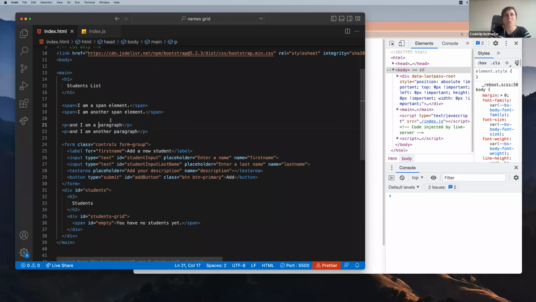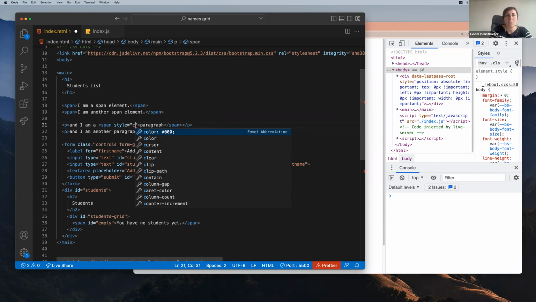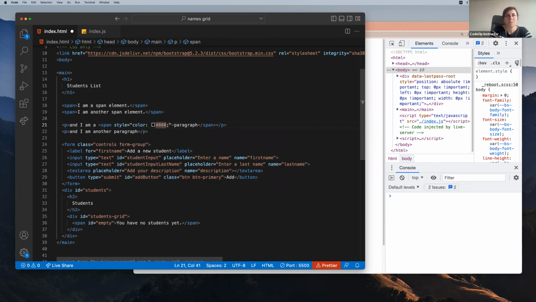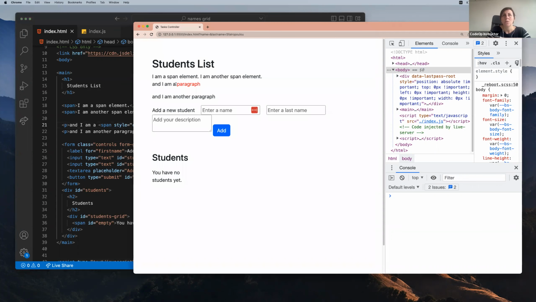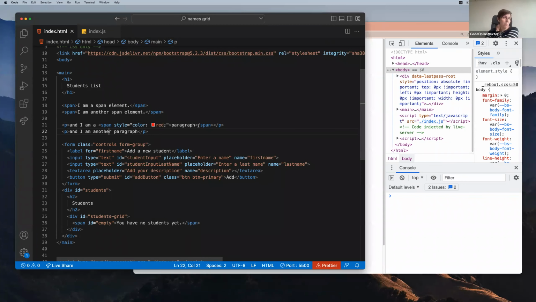So we will just enclose this word in a span, so that maybe we make it italic or bold or some other style, or style, color, red. So if I want to do something in a smaller part of the text, that's why normally we use a span. It's just for modifying part of the text of a bigger block, or to apply different styling in different parts of text.